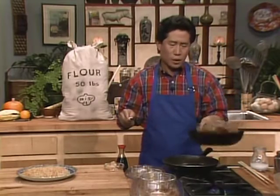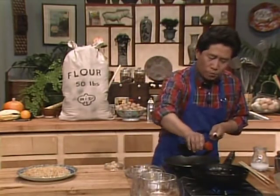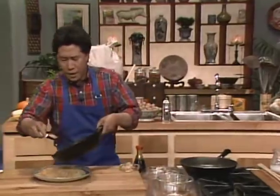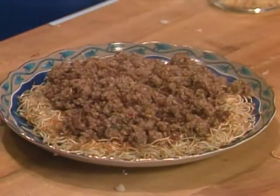When this is nice and done, add a tiny bit more soy sauce. And this is beautiful. This meat sauce is for that. Right here. Noodle pancakes with meat sauce.